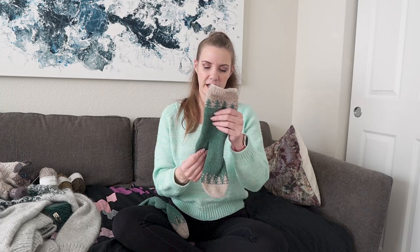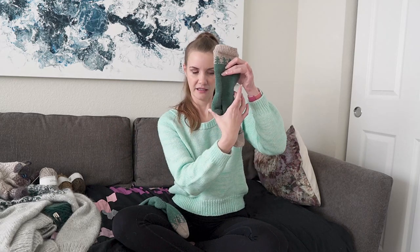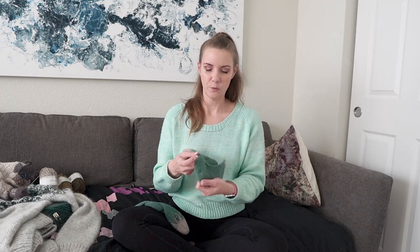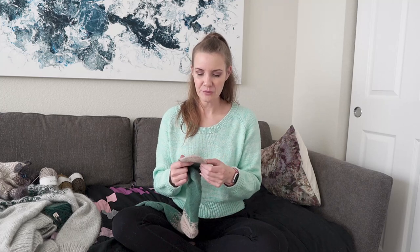This was a new sock style for me. All my previous socks used afterthought heels, but this one was knitted cuff-down — from the top to the toe — with a heel flap and decreases, then picking up along the sides and decreasing to form the arch of the foot. I was worried the pickup area might be bulky on the inside, but I wore them with my fleece-lined boots and it didn't bother me at all.